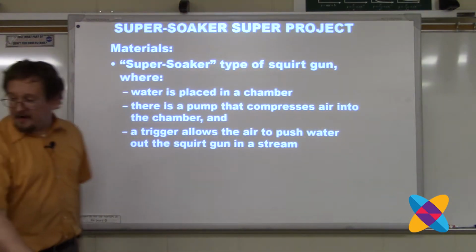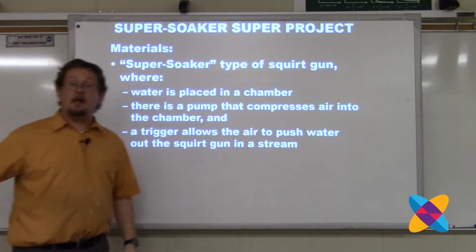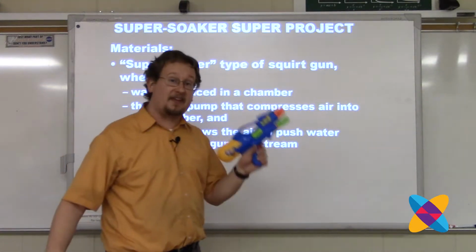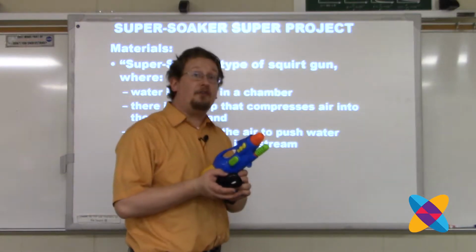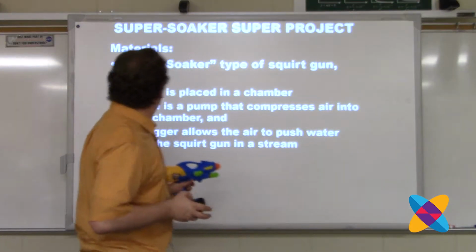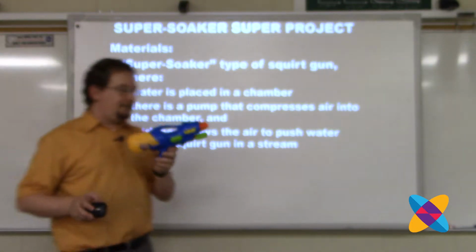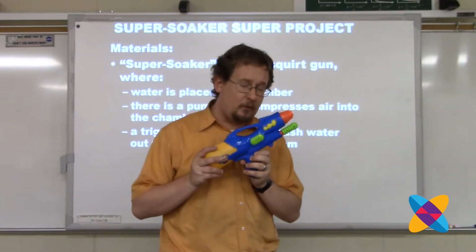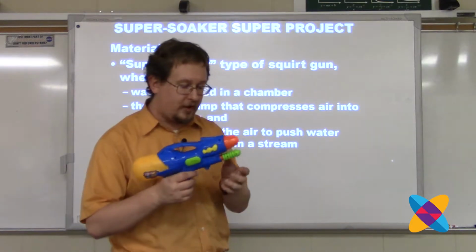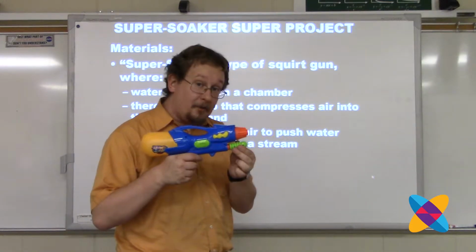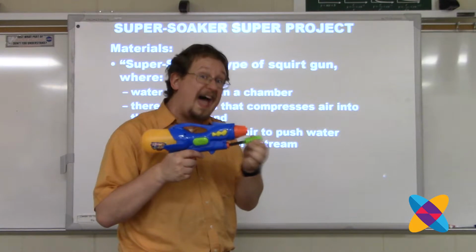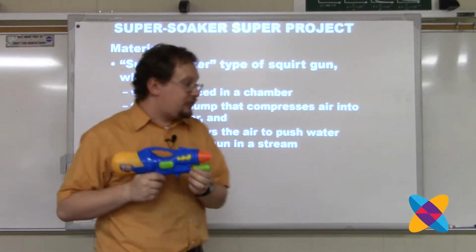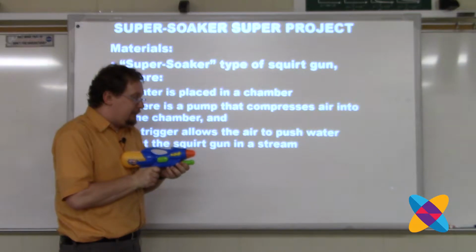All right, this is the very last thing I'm going to talk about with you, the Super Soaker project. This project is a big combination of all things fluids and thermo. Here are the materials. A Super Soaker type squirt gun. Here's what defines a Super Soaker type squirt gun. The gun needs to be able to be pumped up without shooting while the pumping takes place, and then have a trigger so that the gun fires.